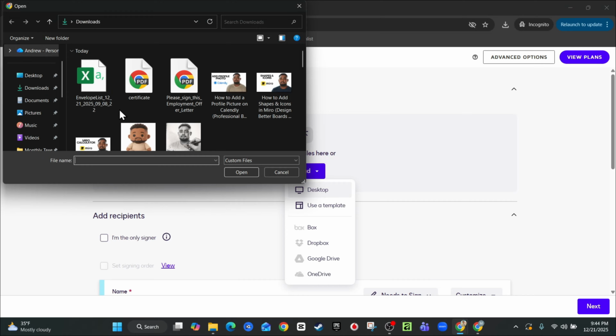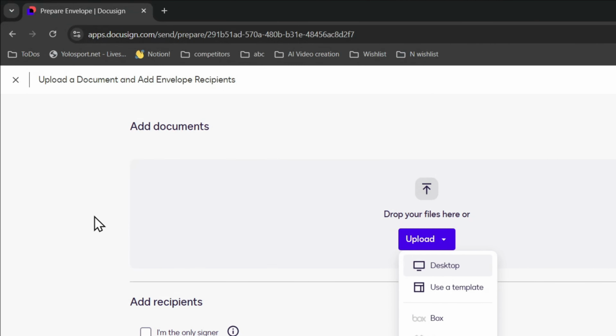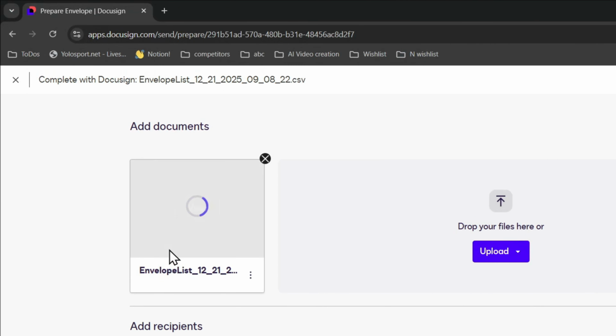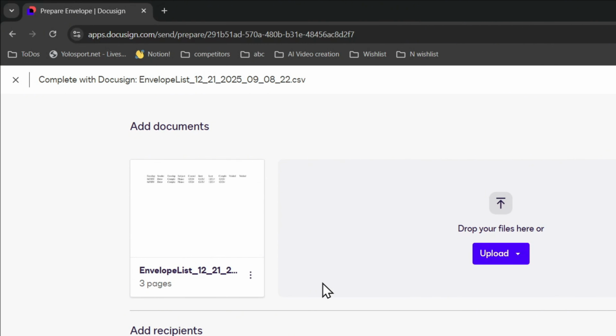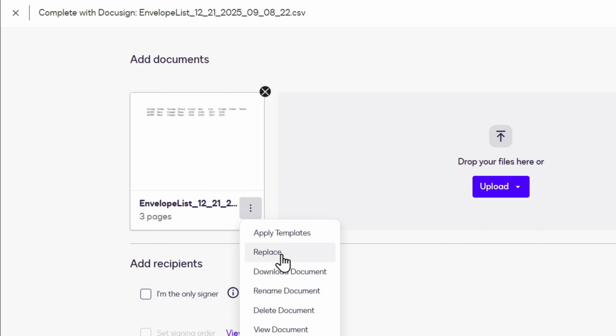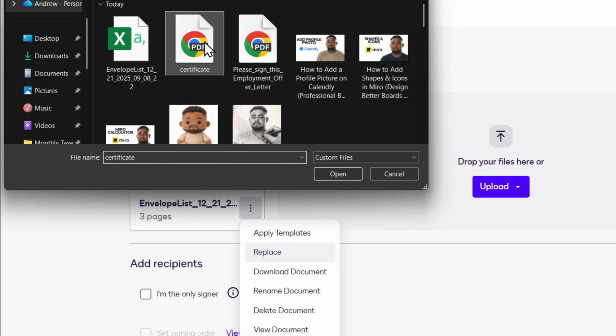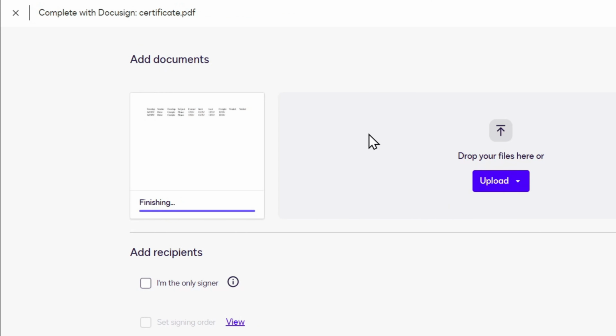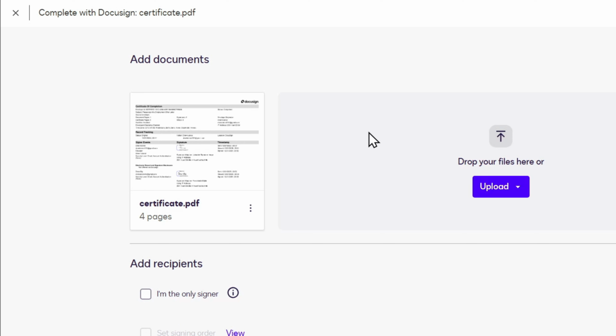So I'm going to upload another document here. Let's say I upload this file, and let's say this is the file that I didn't want to use, but I want to use something else. I can click through that as well and click on replace. That's going to allow me to replace the document with something else. And that's another way of kind of deleting the document. But instead of deleting and uploading, you can just replace it as well.